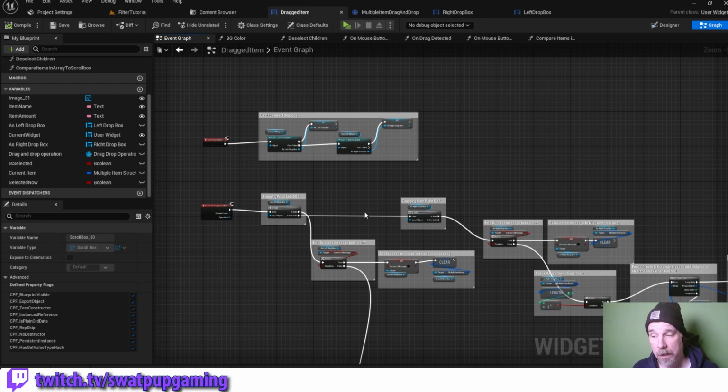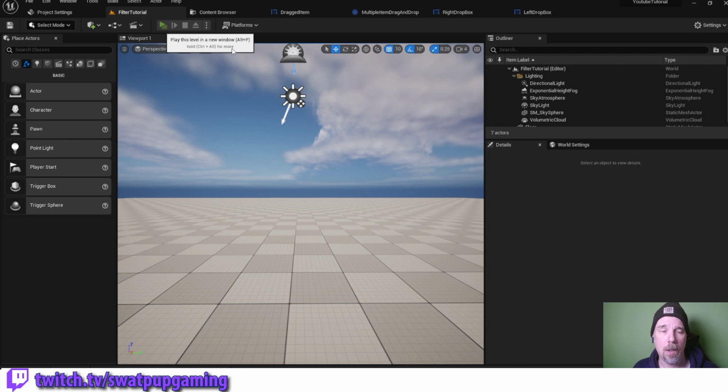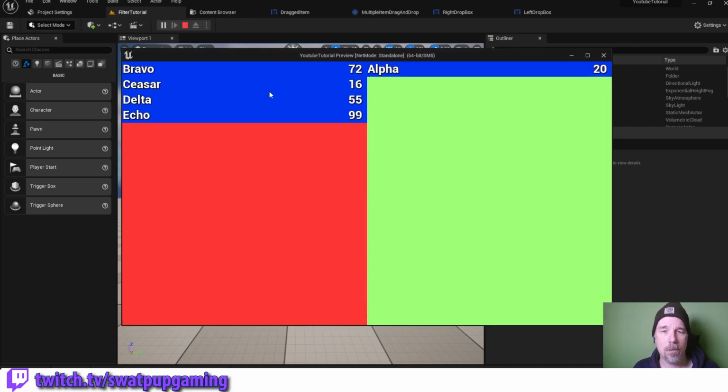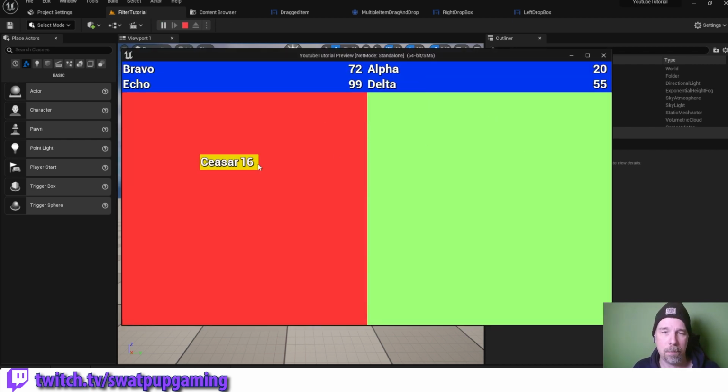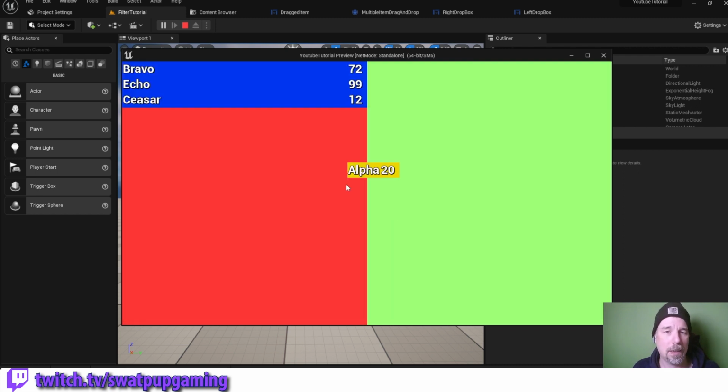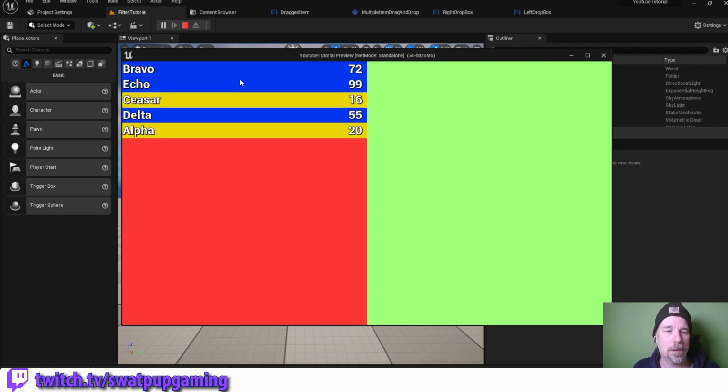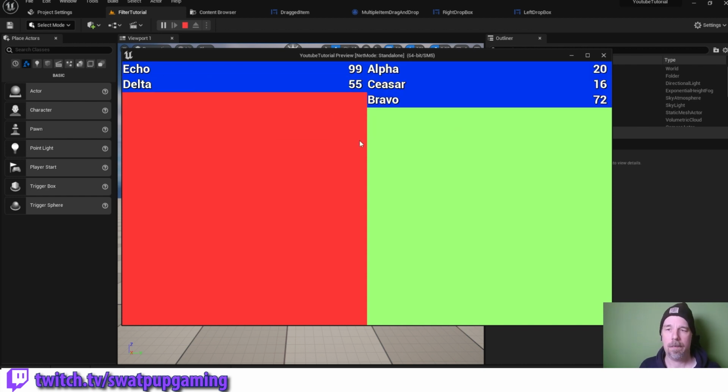So I want to thank you guys for joining me on this long journey of the drag and drop functionalities. But now we got all these functions working out for us. We have the drag and drop of single items. We have the split stack functionality. And we have the control click selecting multiple items, and we can deselect them as we please, and we are dragging them over and everything working perfectly. So I want to thank you all for sticking with me on this long journey, and well, that's it.